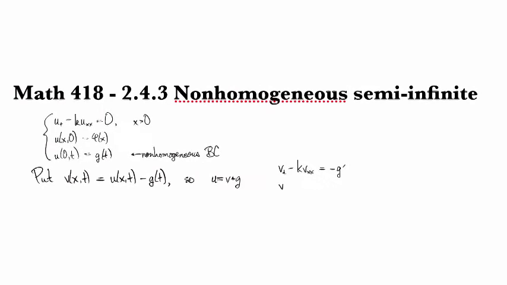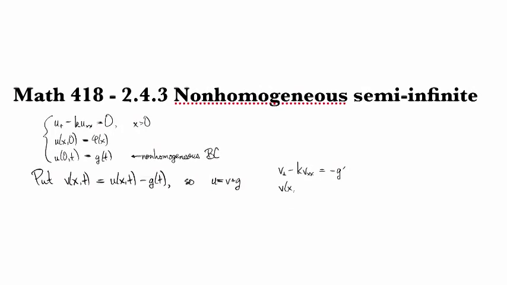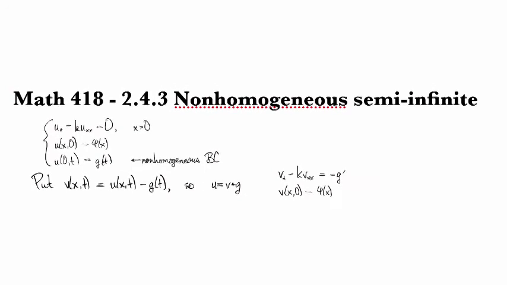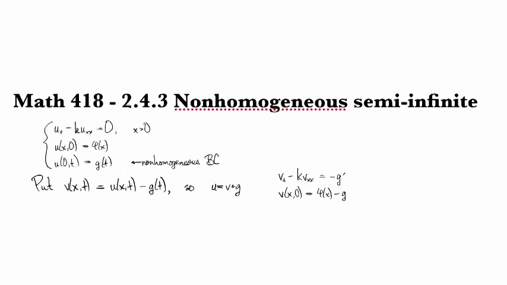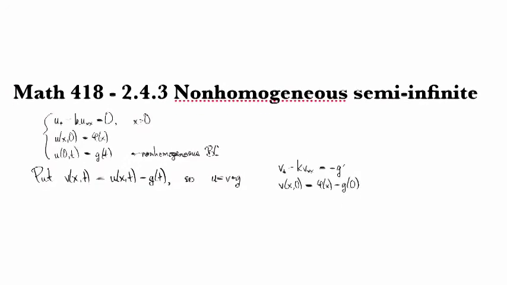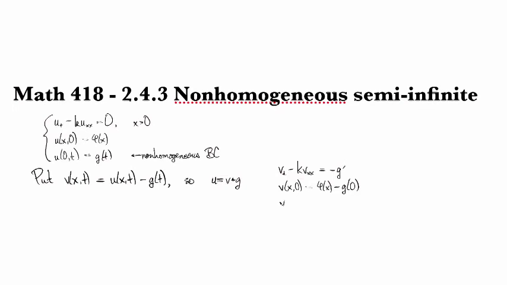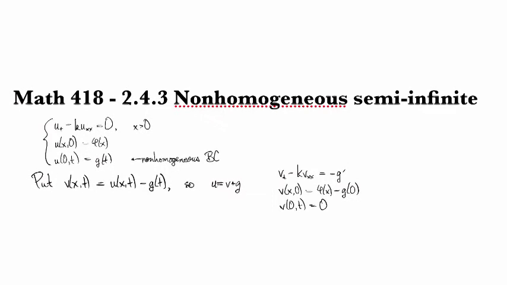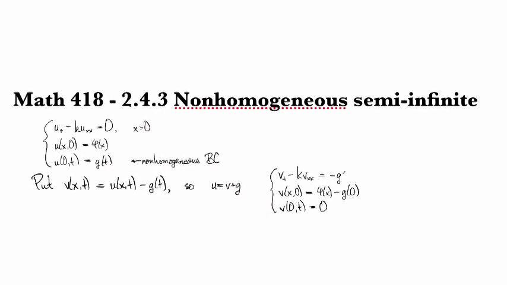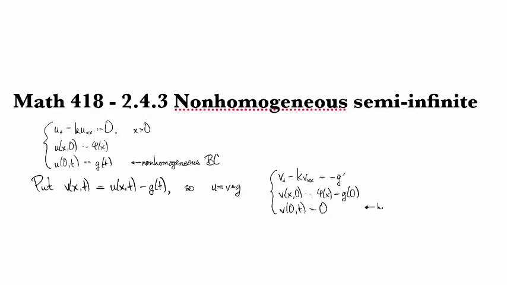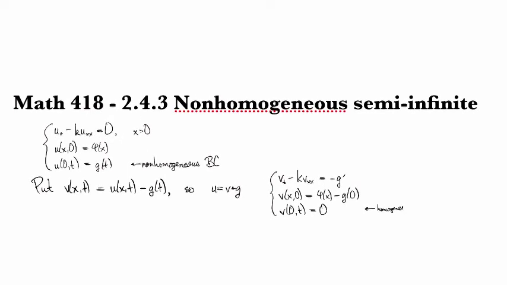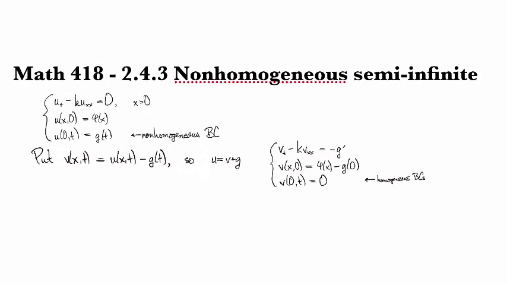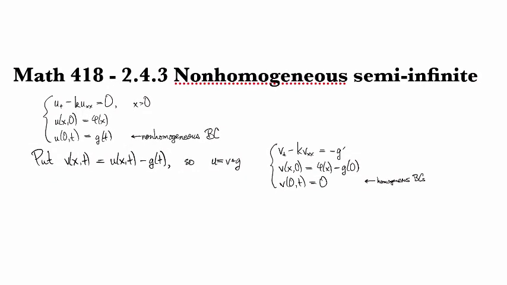And if we look at the initial condition, g is going to pop up here as well, but that's fine. It just changes phi by a constant, so nothing really different there. And then the cute part is that it disappears from the boundary condition. So now we've converted into something with homogeneous boundary conditions.